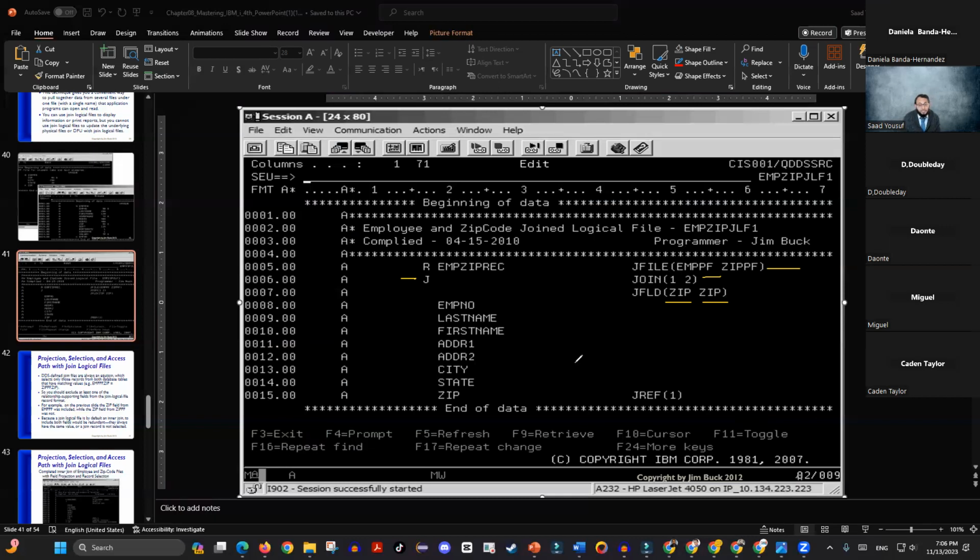Now you can start listing the fields from both sides without a problem. The only problem comes in is when you list the common field. Since common field is found in both groups, that's why you need to now use a JREF, and this is where you will use that number, 1 or 2. You could use either of the two, doesn't matter, because they both will only be displayed when they're matching.